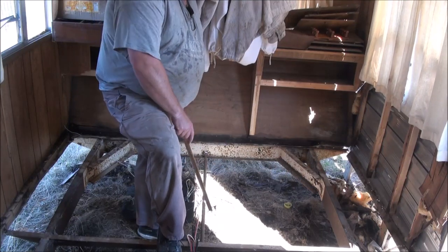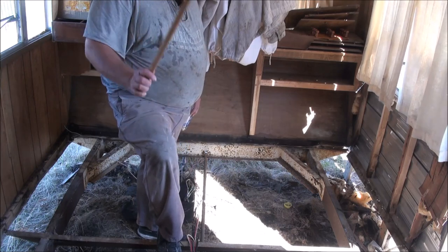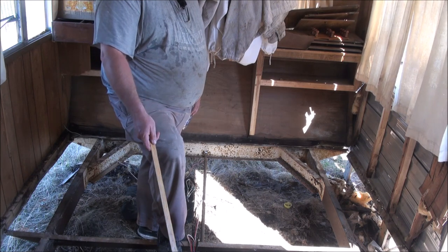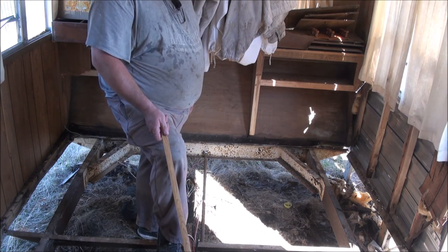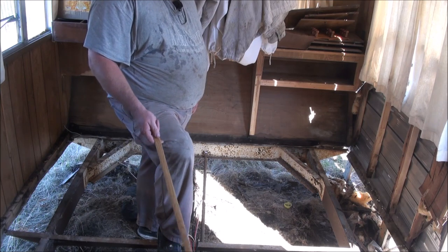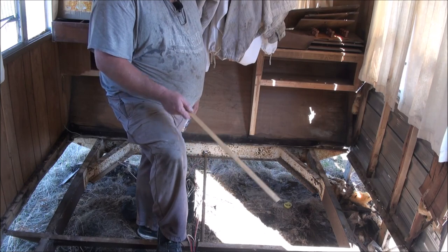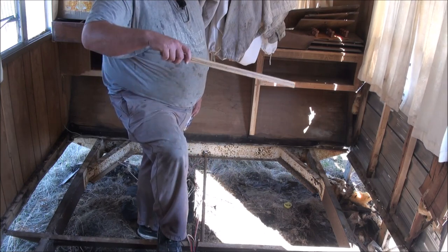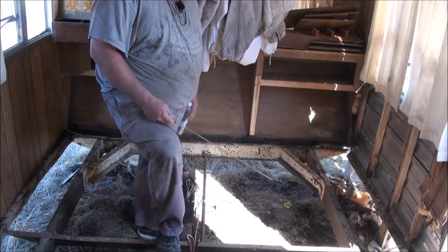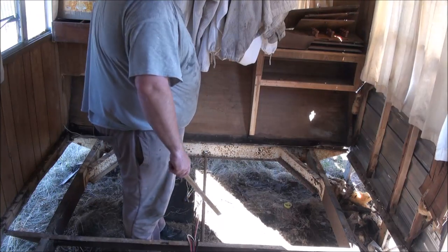And right down the middle of the camper is the gas line coming from the front going back to the various appliances. So what was happening was that, you can't see it there, the next one along, the gas line is held up against these cross members with a little U-bolt welded in there. And every time you step on the floor, the cross member would twist and scrape on the gas line and squeak. So that's a real good thing, that it would scrape on the gas line every time.